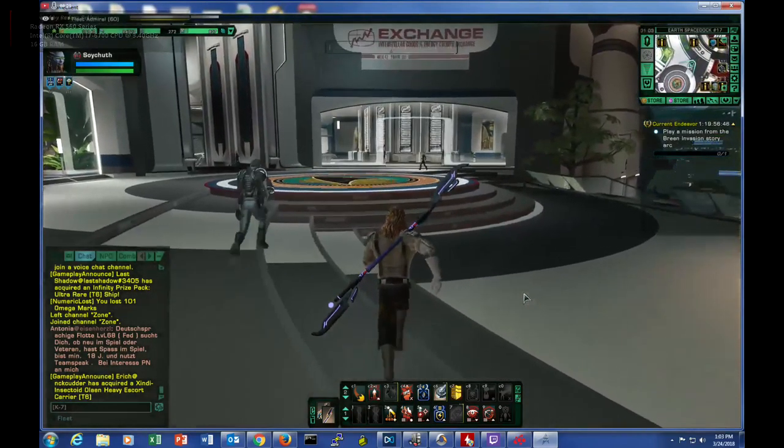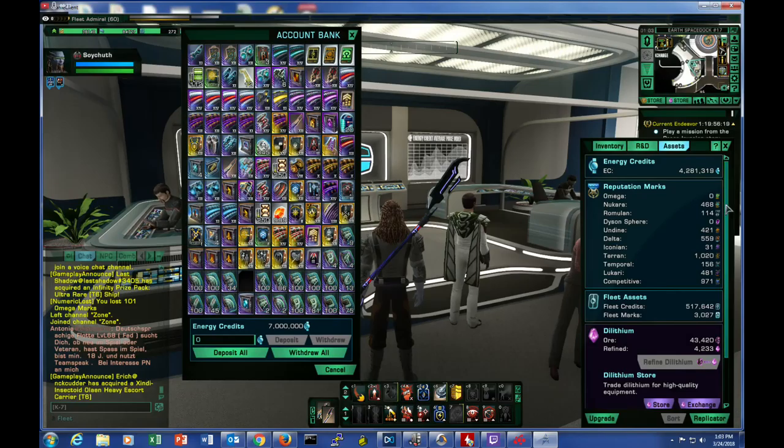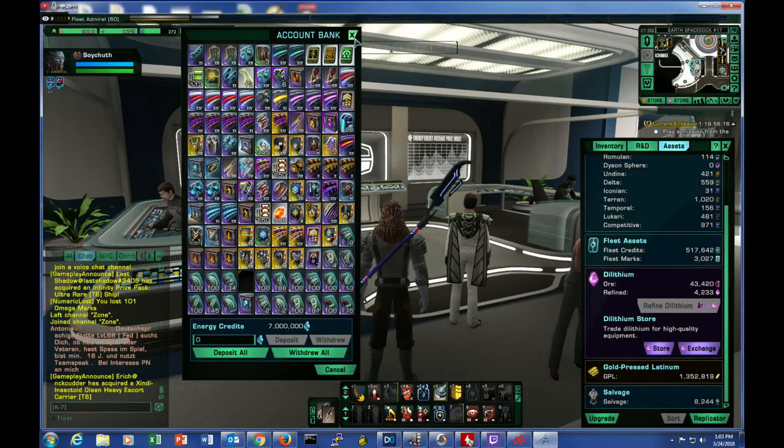See how it works out. Basically, on my alien character, my one and X still needs some work, but I'm actually doing some running around. I'm going to put some of the money this character has in my account bank for some of the other guys. So, let's put a 7 million deposit. Okay.